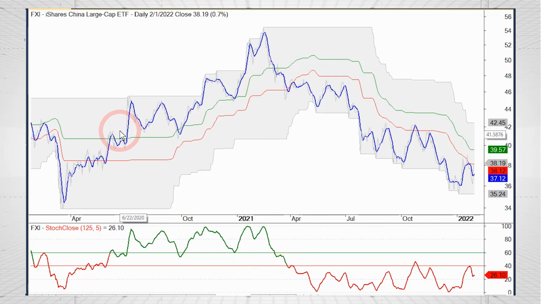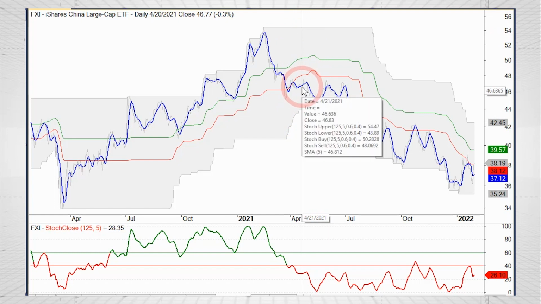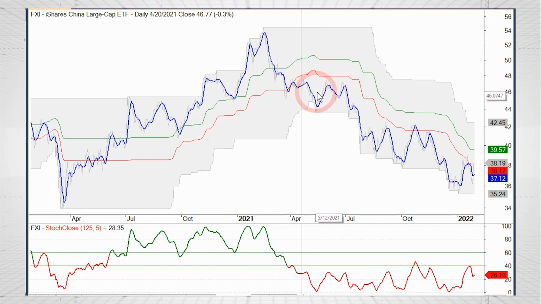If you look on the price chart, you can see we're holding that uptrend and it starts to fade. You get below 40, you're in the lower half of your 6-month range. Again, the gray zone is the 6-month range. If we put a line there in April, that's the 6-month range, and you're currently in the lower half of that range, and that's more negative than positive. You can see FXI has remained weak because it remains in the lower half of that 6-month range, and that range is falling because prices are falling, lower lows and lower highs.